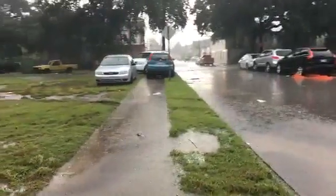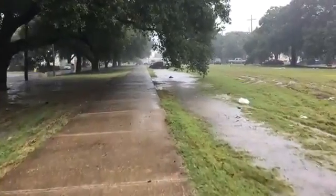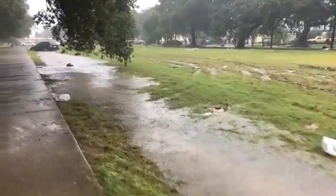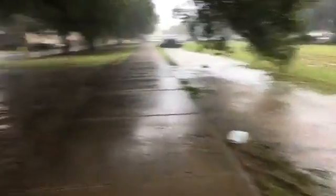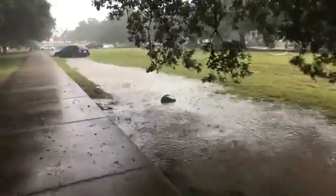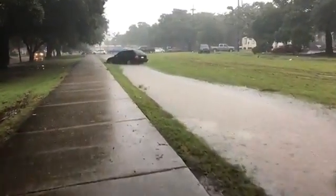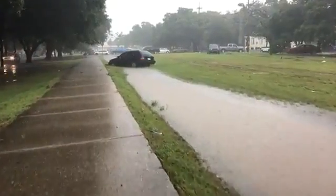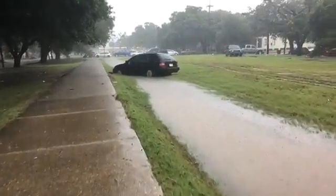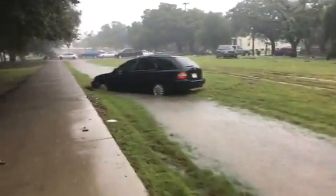Alright, so I'm gonna keep walking us around. The water has obviously for the most part receded, although it's continuing to rain, and the neutral ground up here is very saturated still. These cars that are still up here are gonna have a tough time today, because as you can see right here, we've got one car that is super stuck in the mud. You can see the tracks of people trying to get out.